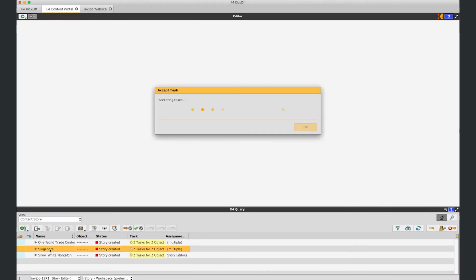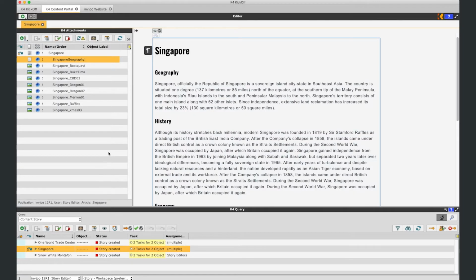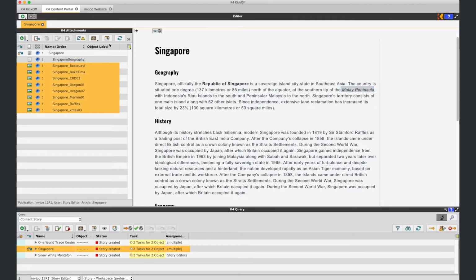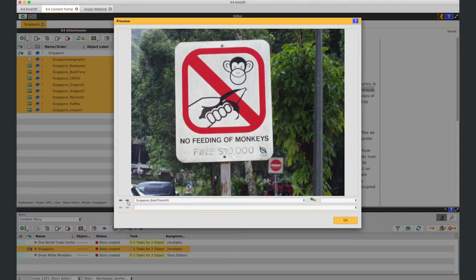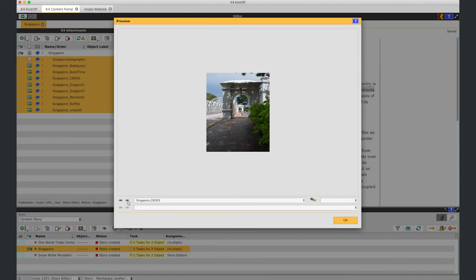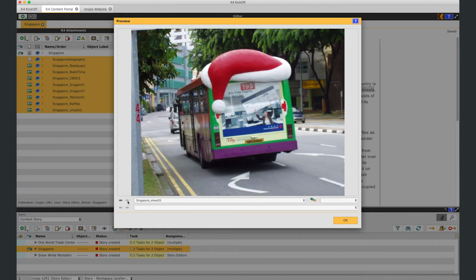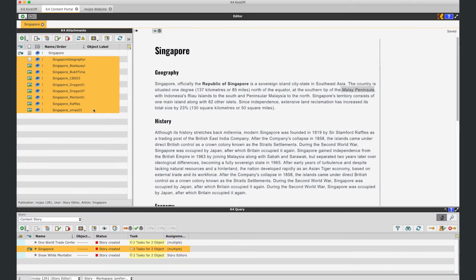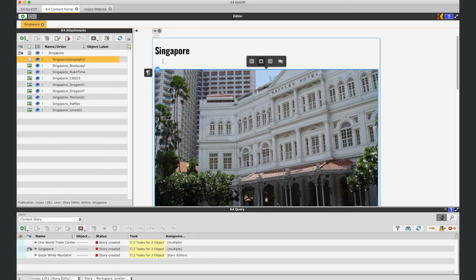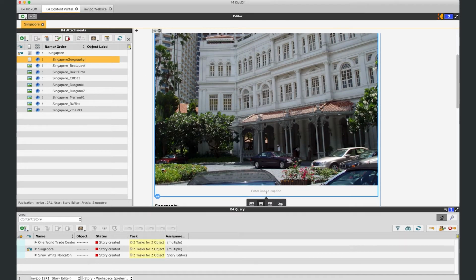I decided to publish the story to the web first and open it via K4's query panel for editing. Is this really the right style? Okay. And I also wanted to change the style here and here. Next, let's see what photos we have there. Aha, this is nice. Yeah, we can definitely make use of those. Let's take this photo as our teaser photo. We can add a caption.